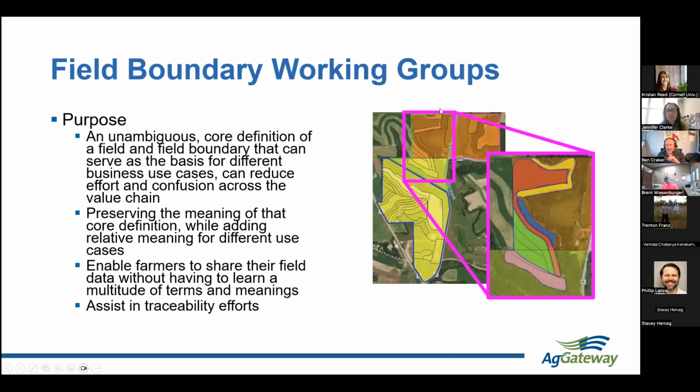This is a good example. That orange block is one CLU. So that's how we would report this whole orange block to the government for everything. But this is a field, that's a field, this is all trees, this is a highway. So there's all this other stuff going on in there and how it actually gets managed at the farm level. And this is one example. I know people that have the other example, where they've got one field that covers two or three different CLUs.